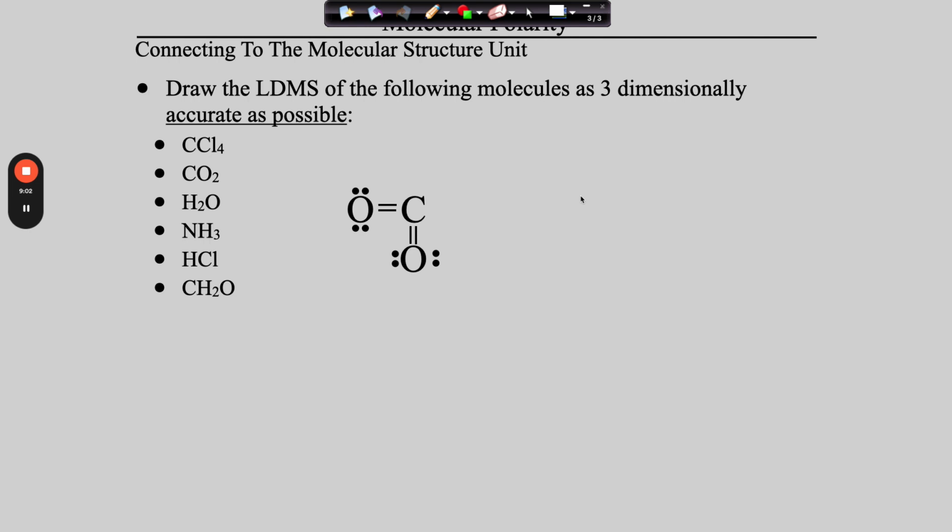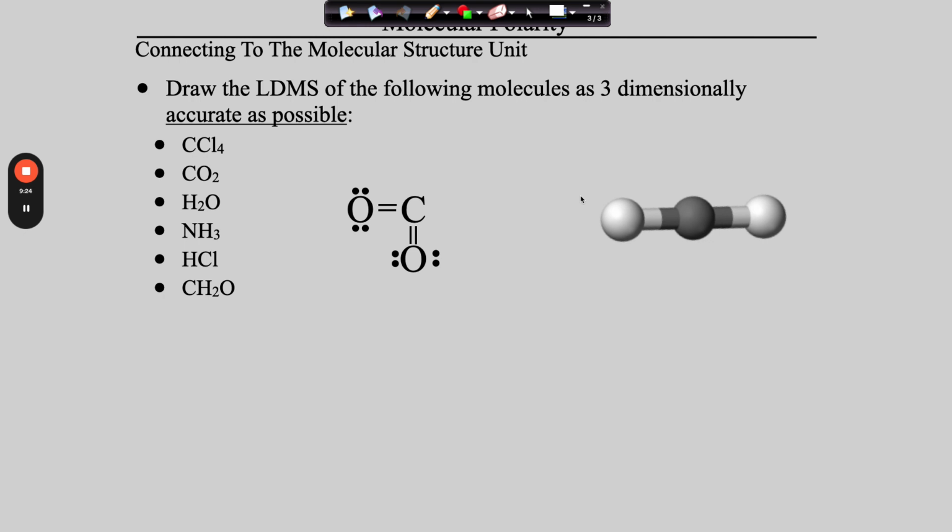So guys, again, you don't need to know the name of this. But guys, what do we call a molecule with 2 bonding domains? What structure will that take on? Linear. And guys, this ain't linear. So what we're going to do is we're going to honor the fact that this molecule is actually linear, and we are going to draw it so that it looks as linear as we can make it.